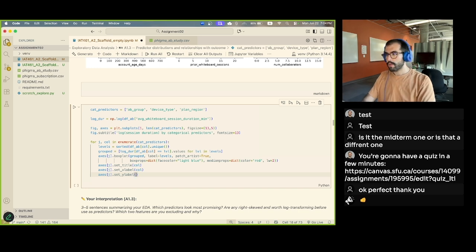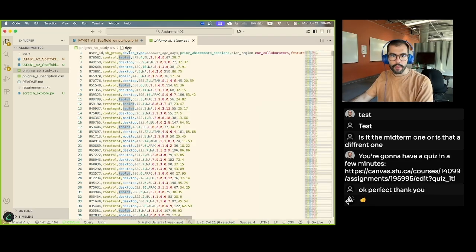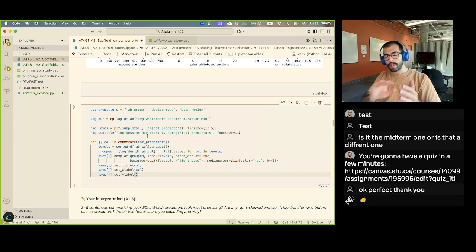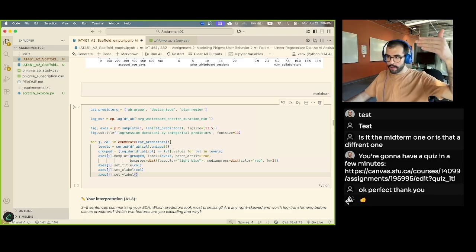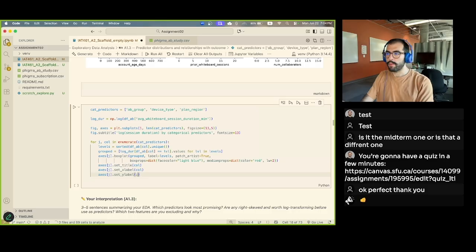So the x-axis is the column, which in this case can be the device type, and we're going to see how it influences the distribution of the session duration. Okay, so the y-axis would be log of session duration in minutes.